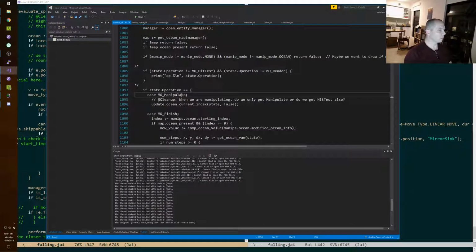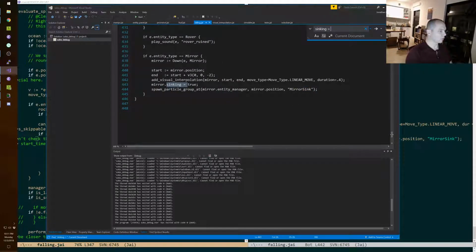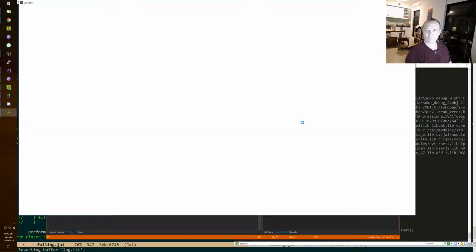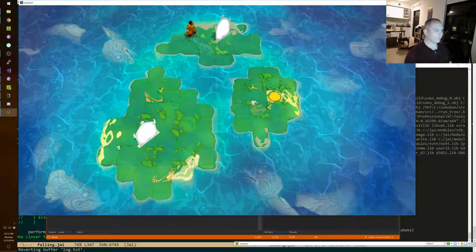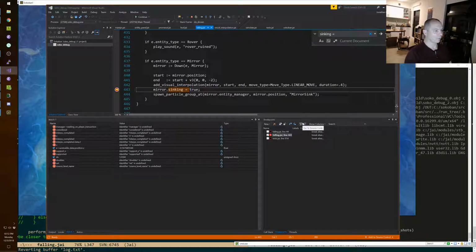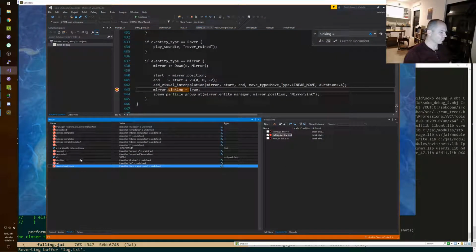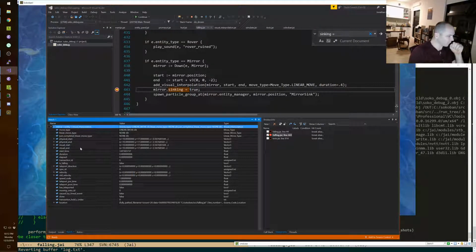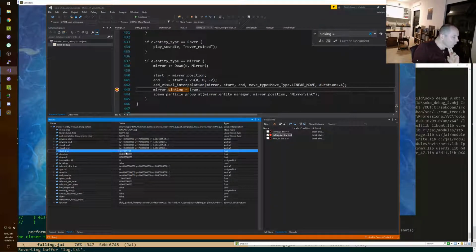Really. All right. Visual interpolation. Valid.